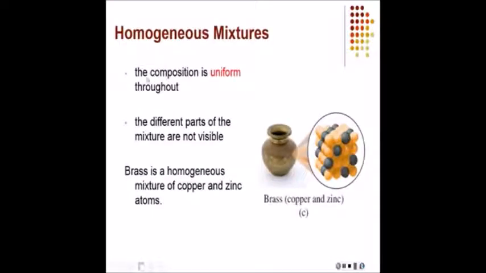For homogeneous mixtures, the composition is going to be uniform throughout. Uniform means that no matter where you test your mixture, you get pretty much the same ratio of each substance by mass. So if we use brass as the example, if you were to take a knife and cut out a piece of brass in different places, and if you could figure out the amount of copper and zinc in each of those pieces, you'd see they'd relatively be in the same ratio, but it's a ratio by mass.